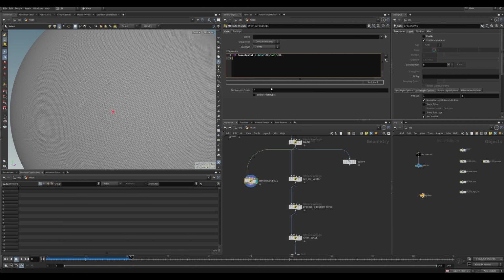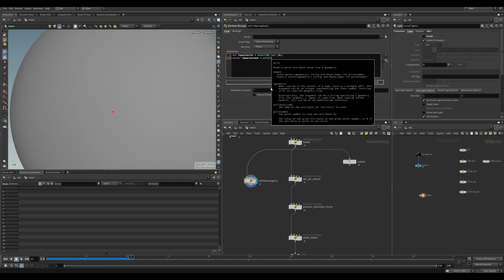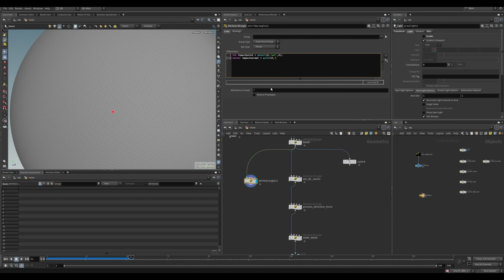And now we need a vector impact normal that we want to get from that point. So 0, normal, and impact point.